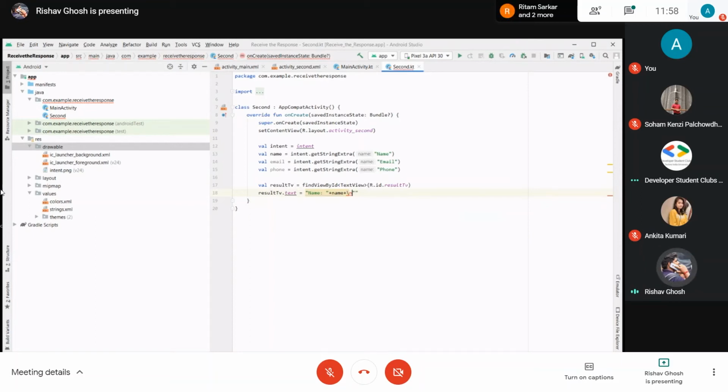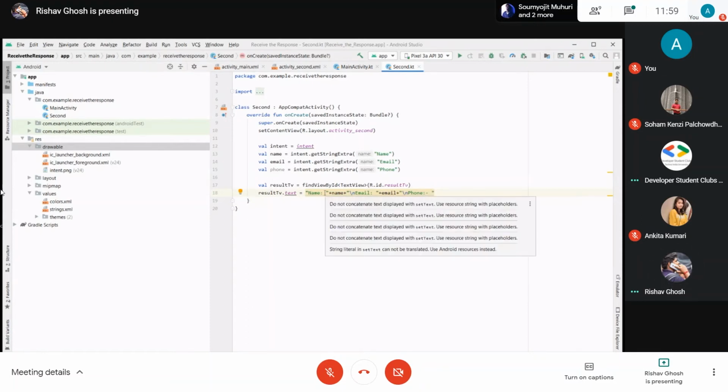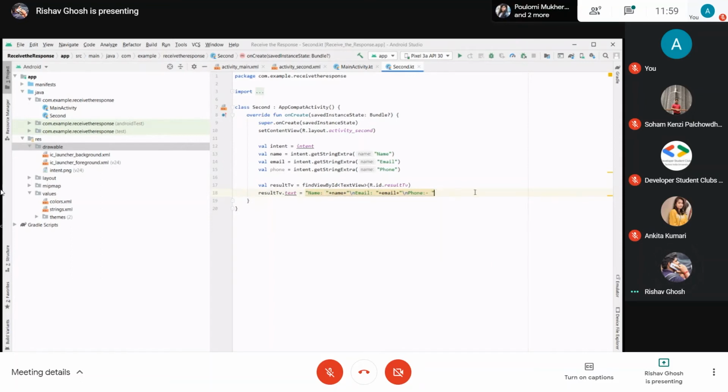Sorry, we have to put it inside the bracket plus n mail email, then we have to put the value of email, then we just need to put the phone and we have to put the phone plus phone. Okay, so I think my app is ready.